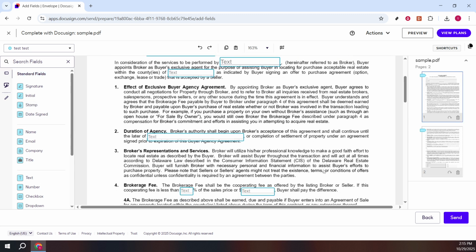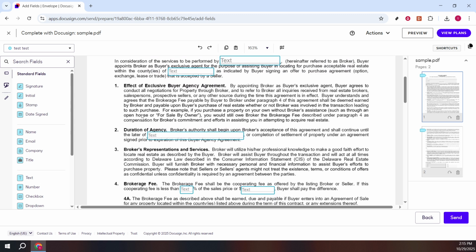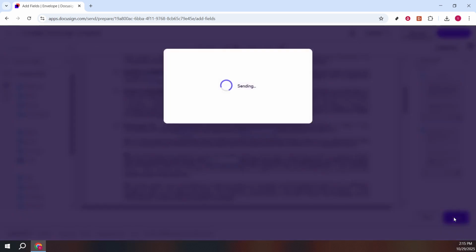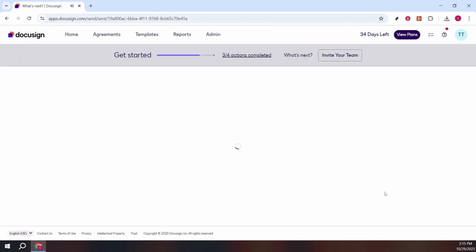Finally, once you've reviewed all the details and made your edits, it's time to send your document. Click on Send, and your document will be on its way to the recipient for electronic signatures. Keep an eye on your email for notifications regarding the document's status, including when it's been signed. And that's it. You've successfully created and sent a DocuSign document for free. This intuitive process makes getting signatures fast and paperless, helping you streamline your workflow.